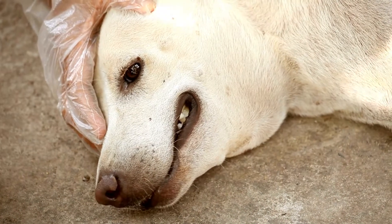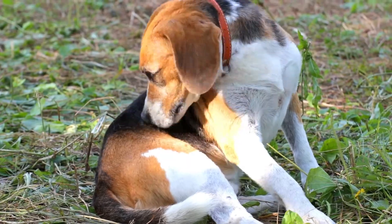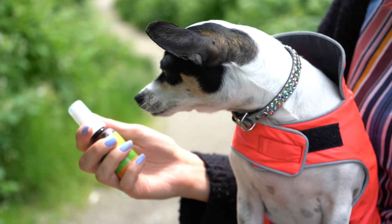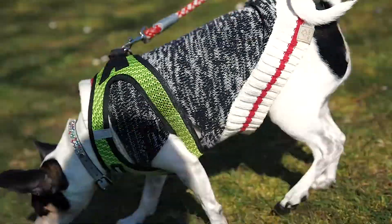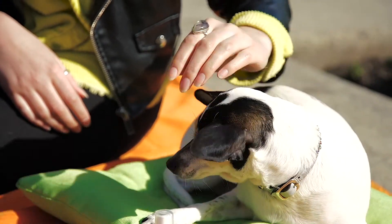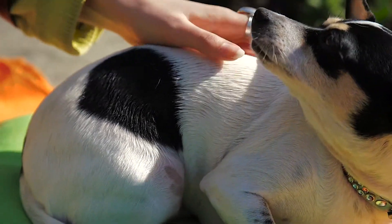Fleas are also a very common pest and are more active during warmer months. A flea bite can cause itching, but in severe cases the constant itching can cause the skin to become inflamed, lose hair, and even bleed. Similar to repelling ticks, NHV Target Spray is a great preventative measure to help keep fleas away if your fur kiddo spends time outdoors. If the skin is already inflamed and irritated, NHV Ouch Away Spray helps soothe itchy skin and offers much needed relief on the inflamed areas. This topical spray helps promote hair growth, helps calm skin irritation, and helps fight infection.